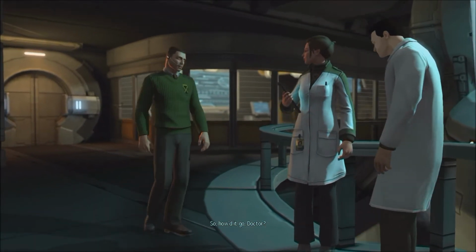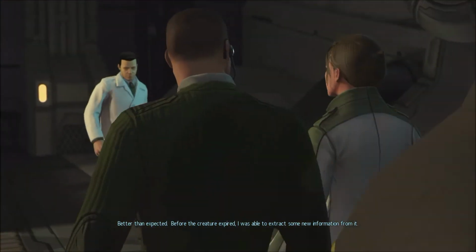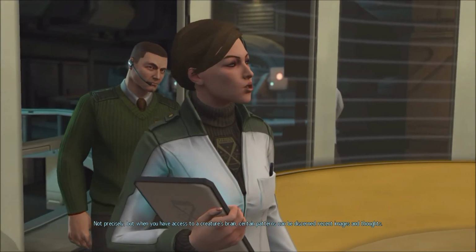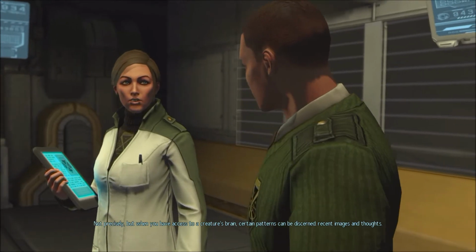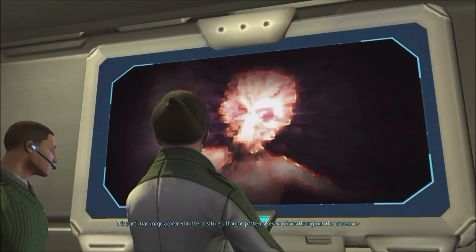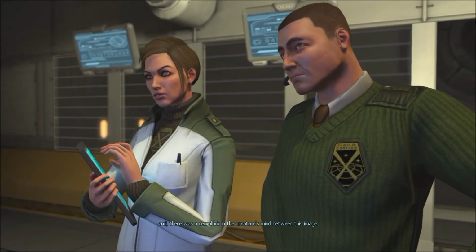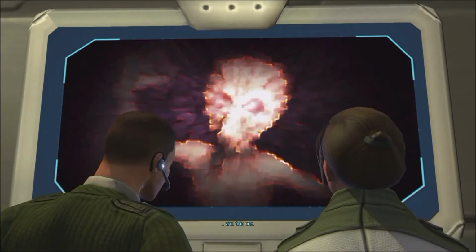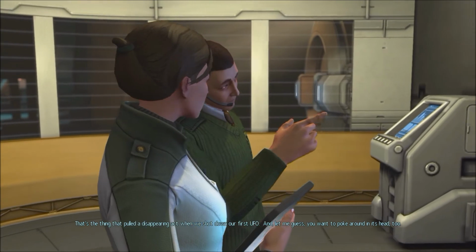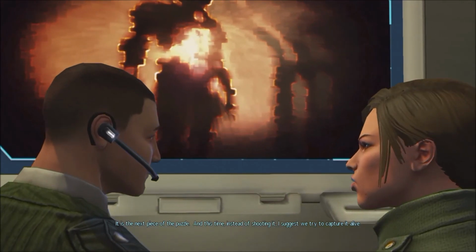So, how'd it go, Doctor? Better than expected. Before the creature expired, I was able to extract some new information from it. You're saying that thing spoke to you? Not precisely, but when you have access to a creature's brain, certain patterns can be discerned, recent images and thoughts. And what exactly was our late friend thinking about? This particular image appeared in the creature's thought pattern several times throughout the procedure. We've already met that thing, Doctor. This is hardly the kind of breakthrough we were... And there was a neural link in the creature's mind between this image and this one. That's the thing that pulled a disappearing act when we shot down our first UFO. And let me guess, you want to poke around in its head too. It is the next piece of the puzzle. And this time, instead of shooting it, I suggest we try to capture it alive.